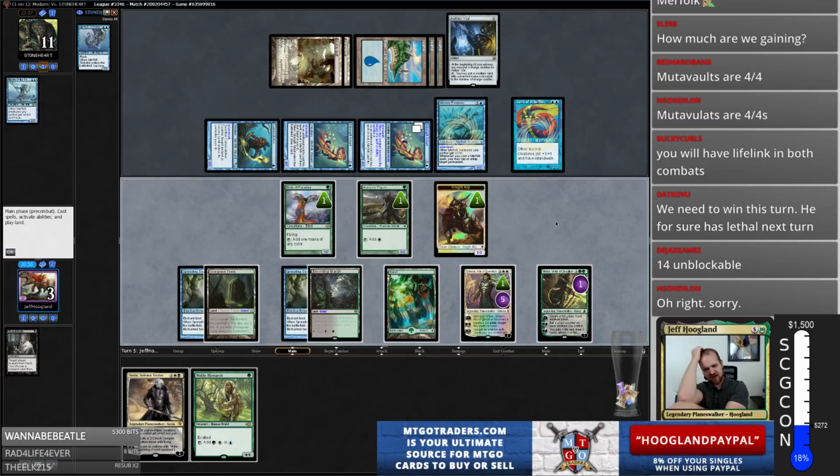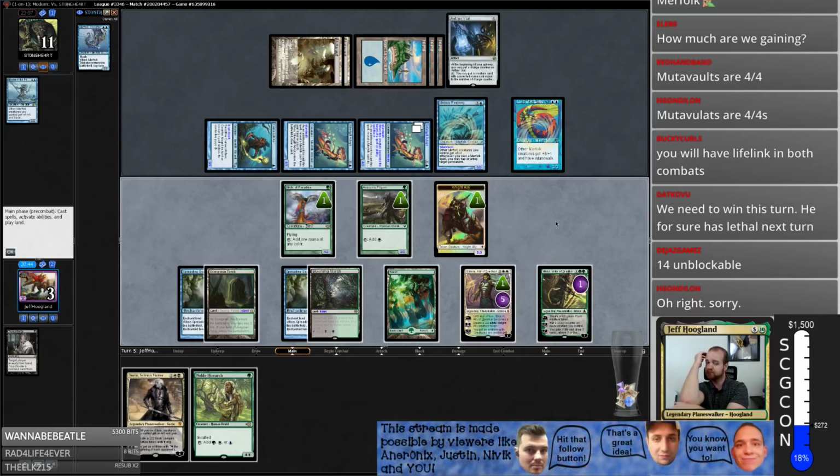I believe we're dead. The Spreading Seas got us here. I needed a black or a white source here so I could attack with the bird as well. Or the Avacyn's Pilgrim.